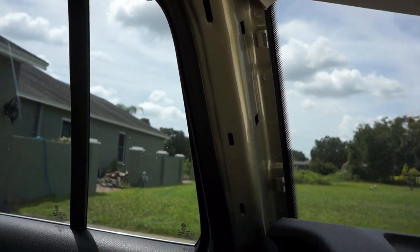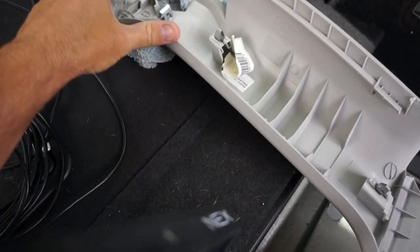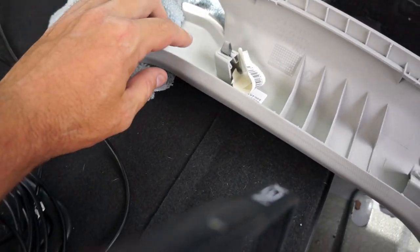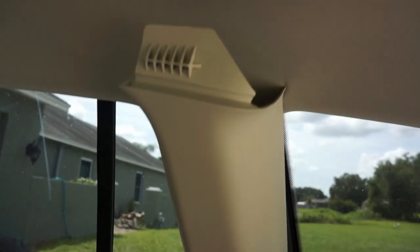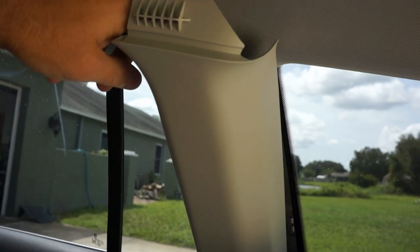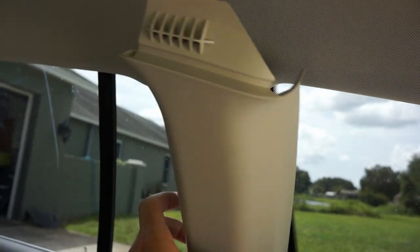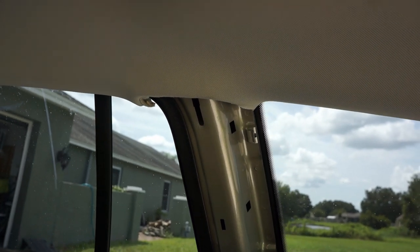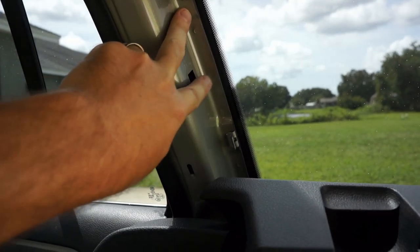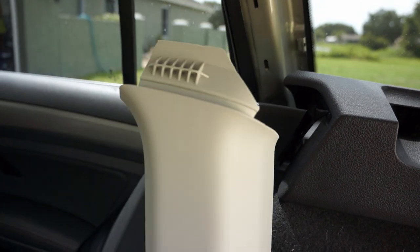In order to remove this side piece here behind the back doors, there's two clips in the middle, one here and one here, and then one at the bottom and another one. So there's four total that go down the middle. It goes in like this, and you have to slide that down after you pop it off, because this piece is going to be up behind the headliner, and in order to get it out, you have to slide it down. So pop the inner side off here. These two bits go that way, and then once you get those off, you can pop the bottom out and then slide it down like that.